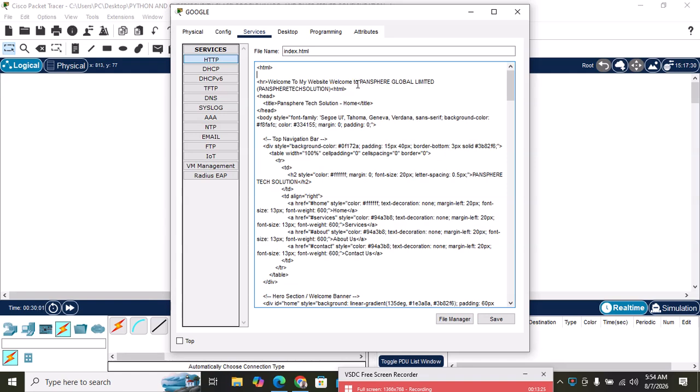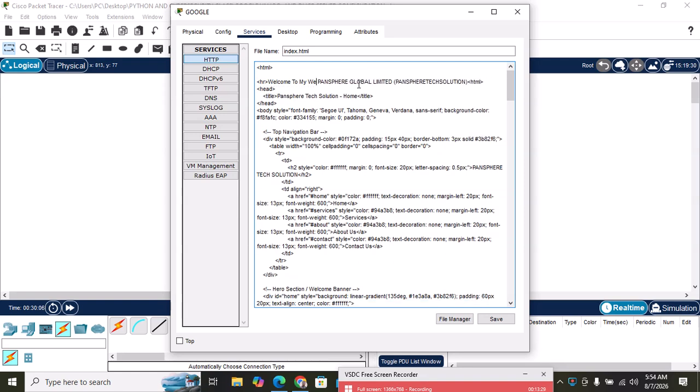But I'm just trying to make sure that it's my own company name that is displaying on the website after we are done with the configuration. So I've removed Cisco, but you can leave it as a default.